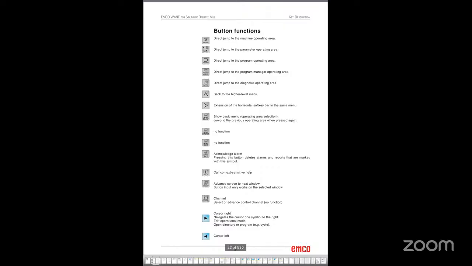Using cursor right, left, it will move the character. Cursor right will move to the right side. This will be used to edit the program.